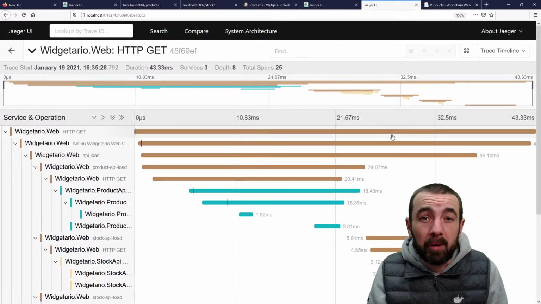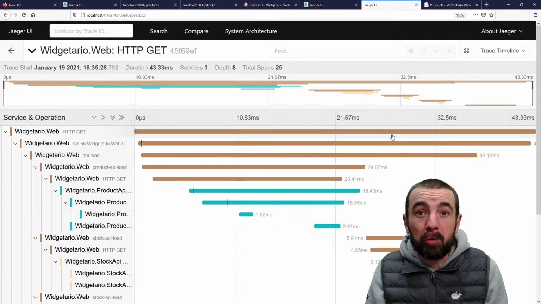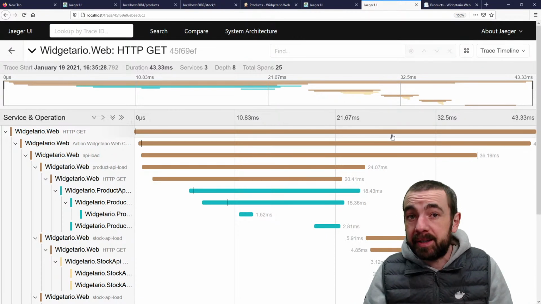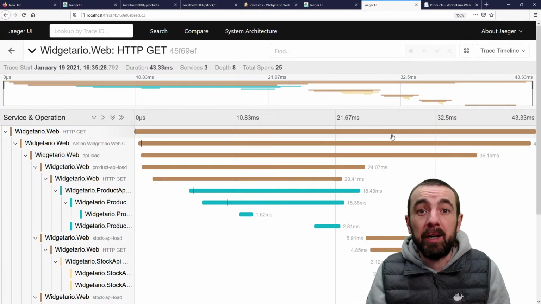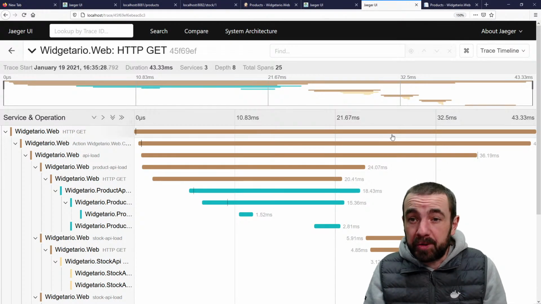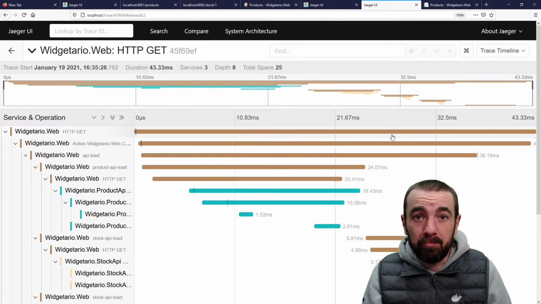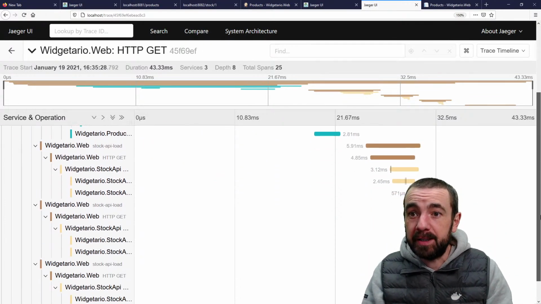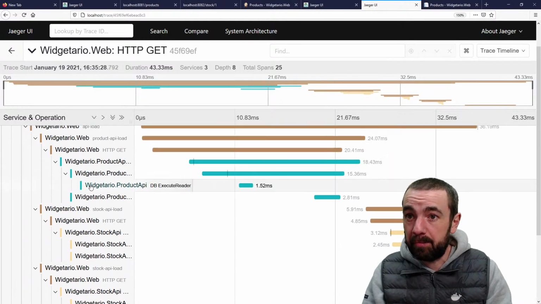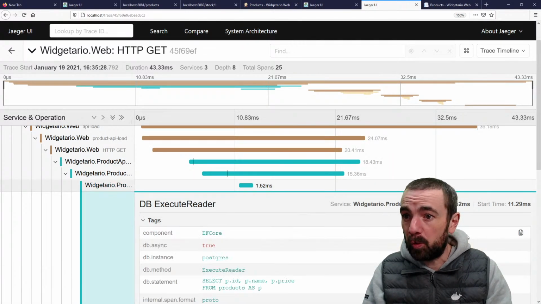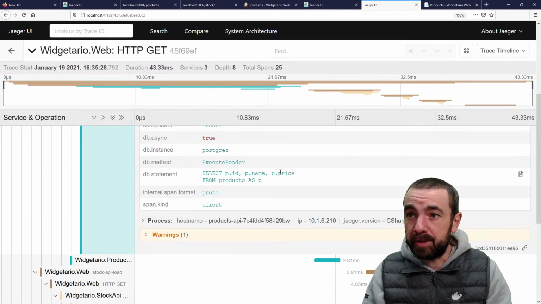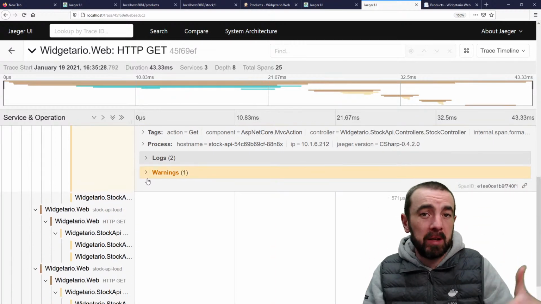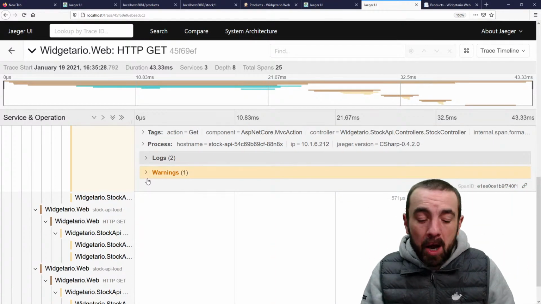So now, when I'm running with my production-grade Kubernetes operator, I'm getting the same experience. I'm getting the same kind of data coming through, and it works as I scale things up. So as I'm running multiple instances of my API services and my website and all that sort of stuff, when I skip out to use a third-party database service, I'm still getting that tracing across all the clients that I'm getting inside here. So let's have a look at my product API. The product API makes my call to Postgres. So I can see it goes and selects all the data. And then for my stock API, there is no database call because that's already happened previously from when I refreshed everything. Okay, so that's looking good.